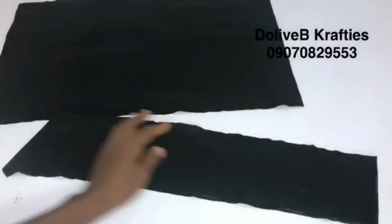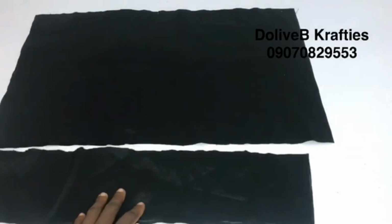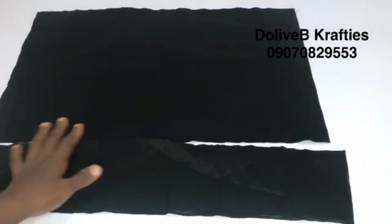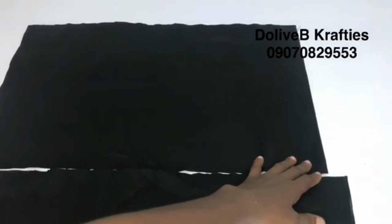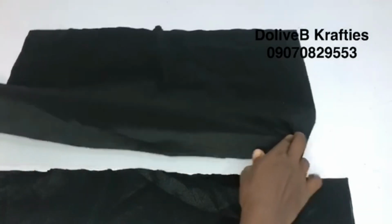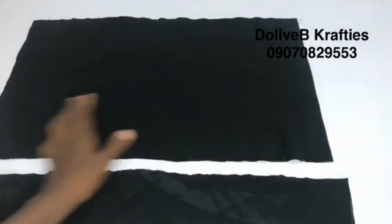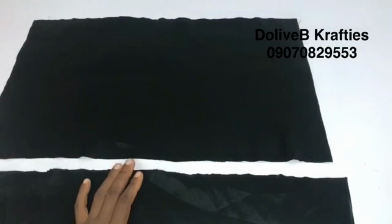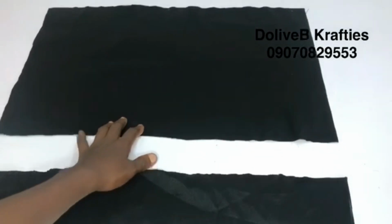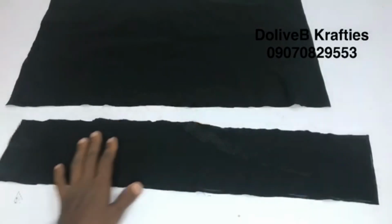Now the first set of pieces of fabric that I cut out is for the body of the turban. I have the main body and the band. For the main body I'm using head circumference 23 inches. This is 23 inches by 14 inches. This is the stretchy part of the fabric. That's where I measured out the head circumference part, 23 inches by 14 inches. Please work with your own measurements or your client's head circumference. Now I have my band, 23 inches by 4.5 inches.